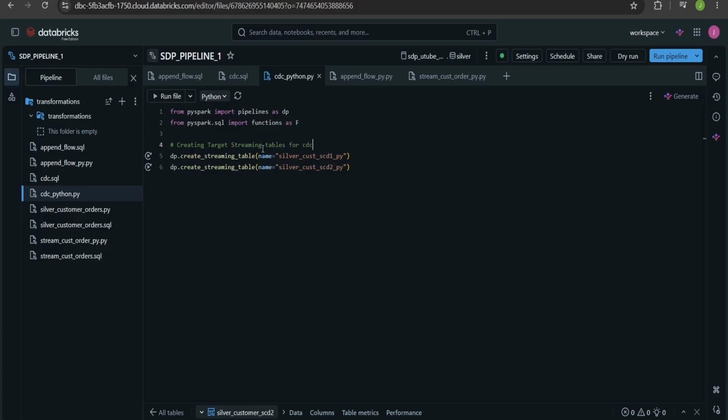Make sense? Perfect. Now, obviously, let's implement SCD type 1. So what is the syntax for that, Jaswinder? We have the inbuilt function provided by Databricks, which is known as create auto CDC flow. I will say dp.create_auto_cdc_flow. Now I will mention a couple of parameters, like what is my target table name?